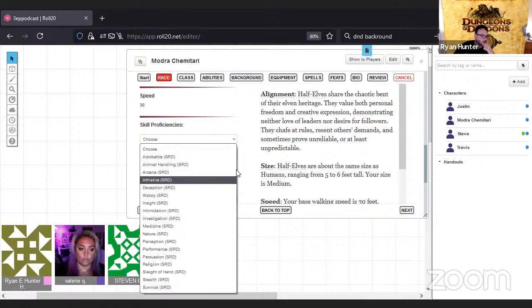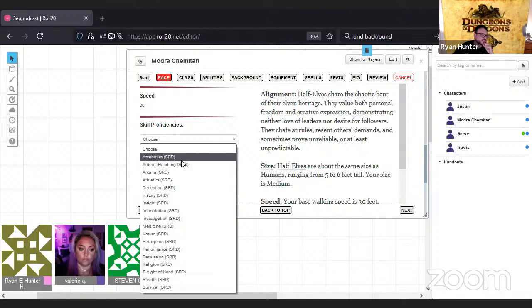So skills are basically a second level of rolling for things when something happens in the world. For instance, if there's a wall in front of you that you need to get over, you could use acrobatics to do some sort of acrobatic roll over the top, or you could use athletics to get over the top.